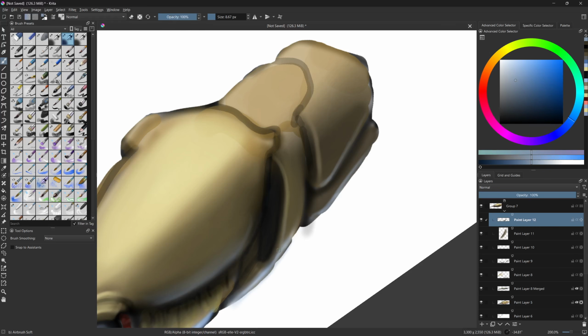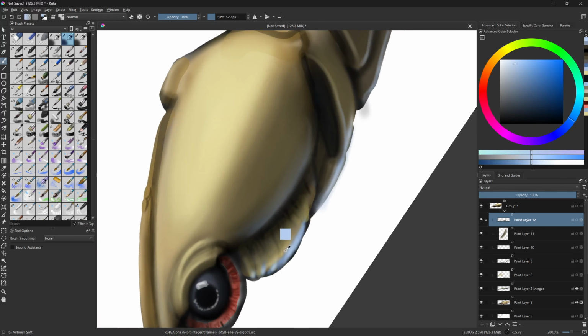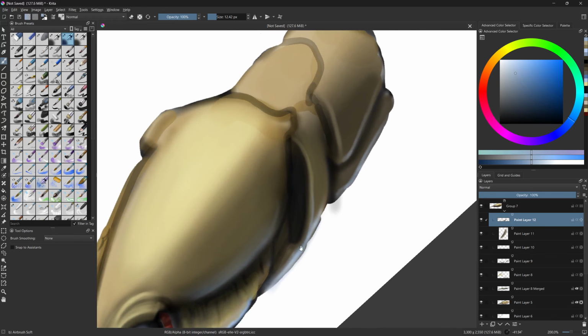Sometimes you want to be aggressive. Like right here, I might want to do a strong stroke, fade it out. Might do a bit lighter, hit some of that in here. Still would be nice to do it on a new layer. I just want to work those ones out a little. It's too straight of an edge. I'd rather just break it up a little, blend it out. Blue light catching in here.